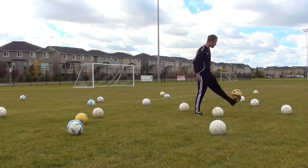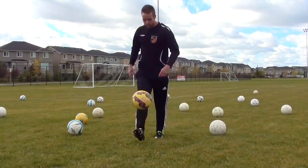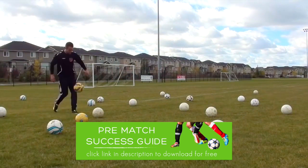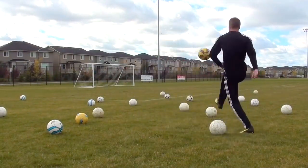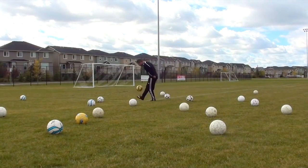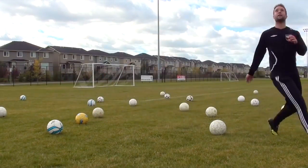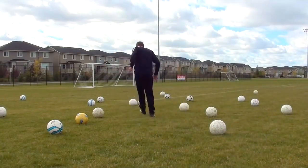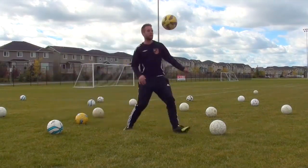This is going to force you to have more directional control and it makes it more realistic. So I warmed up with the walking and juggling, then moved into running with the ball or moving with the ball quickly. This is much more realistic — these are touches you're probably going to have in the game when controlling the ball out of the air. Just try to keep the ball off the ground and move quickly and fluidly. I'm running in and out of these cones, using the balls as obstacles to go around.